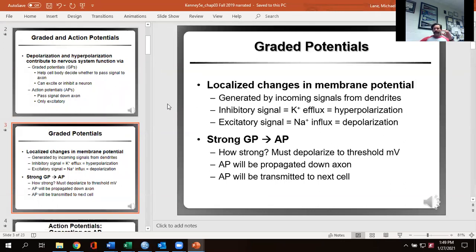So each individual neuron is going to have a resting potential. When we allow more potassium to go out of the cell, we become more hyperpolarized. Whenever sodium goes into the cell, we become more depolarized. And once we hit a certain threshold, that opens what's known as a voltage gated channel, and that's where we have that action potential. And boom, the action potential travels down the cell and then releases neurotransmitters. That will most likely cause an action potential to be generated on the following cell.